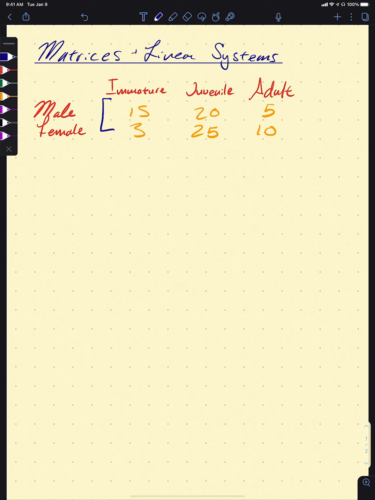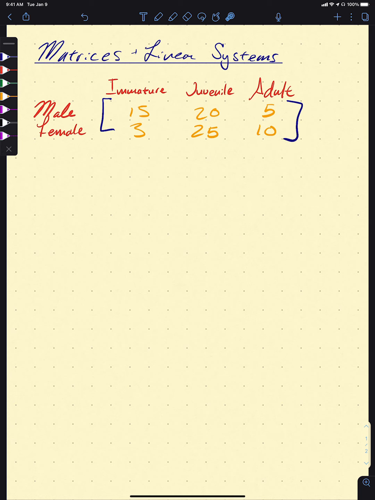This is a matrix, right? You can think of them as a container for information. It allows you to reference two pieces of data at the same time. All of these are female whales, but if you want the female and the juvenile, well, then you look at that row and that column, okay?